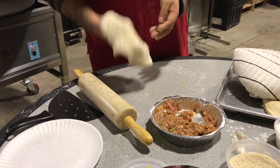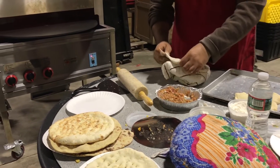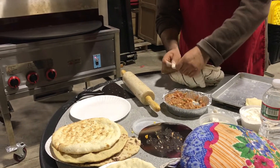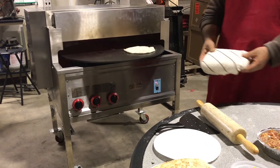It's a really easy process. You stuff the meat inside the naan bread, inside the dough, and you make a dumpling shape out of the stuffing so the stuffing will not fall out. Then you roll it with the rolling pin and put it on the pita oven. The pita oven is very versatile — it does naan bread, roti, the possibilities are endless.